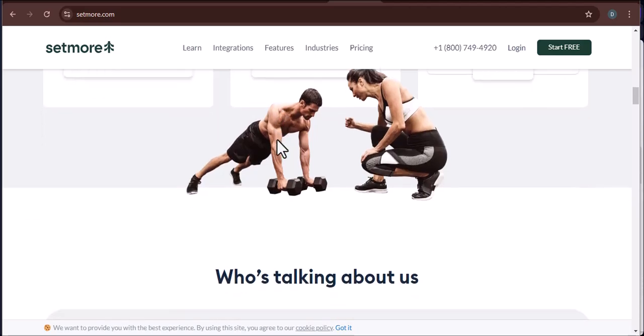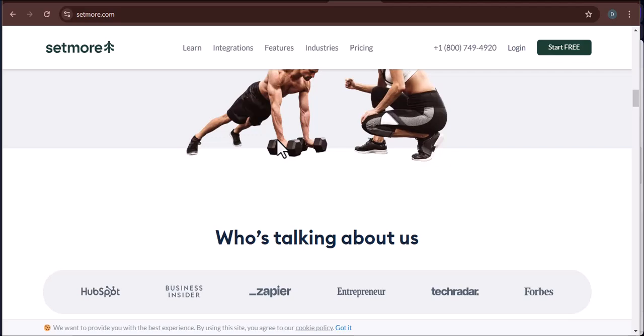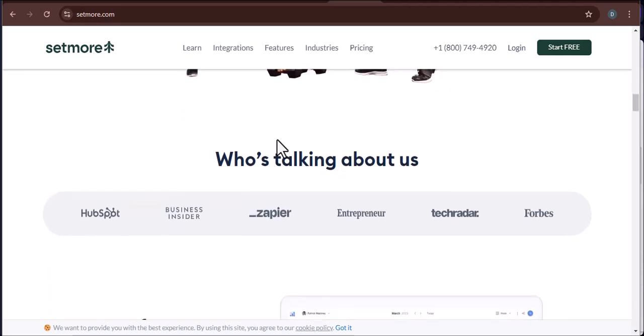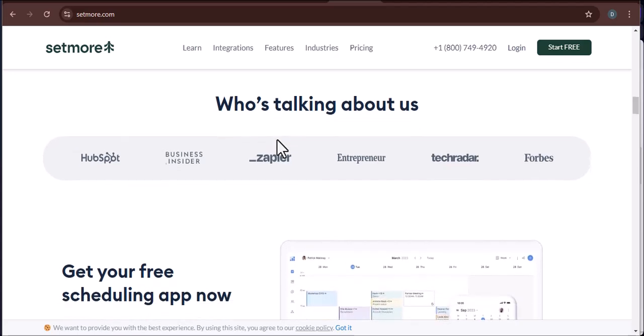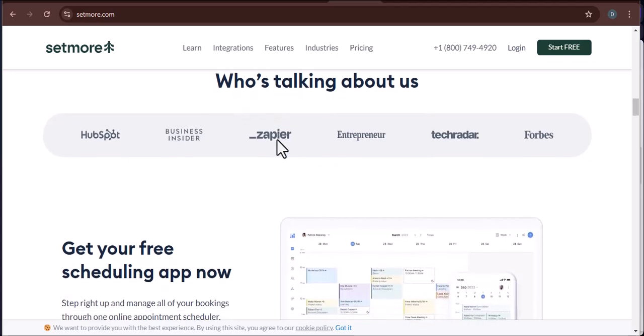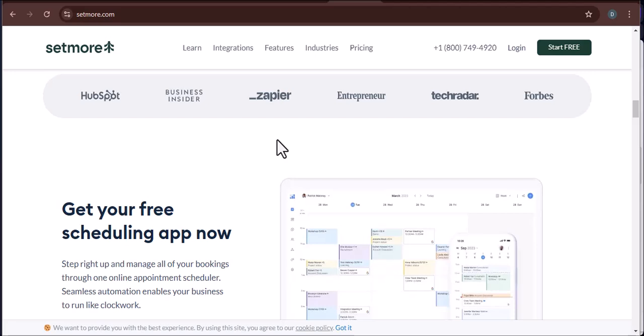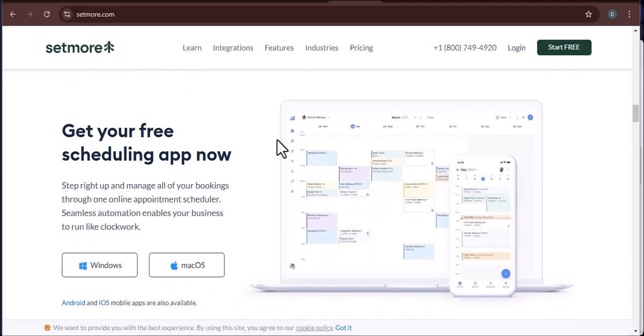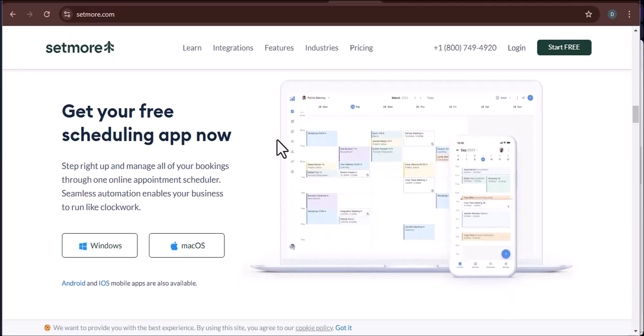Once you've created your discount code, you can share it with your customers in a variety of ways. You can add it to your website, send it out in an email newsletter, or promote it on social media. Using discount codes is a great way to attract new customers and boost your business. So what are you waiting for? Create a discount code today and start saving.